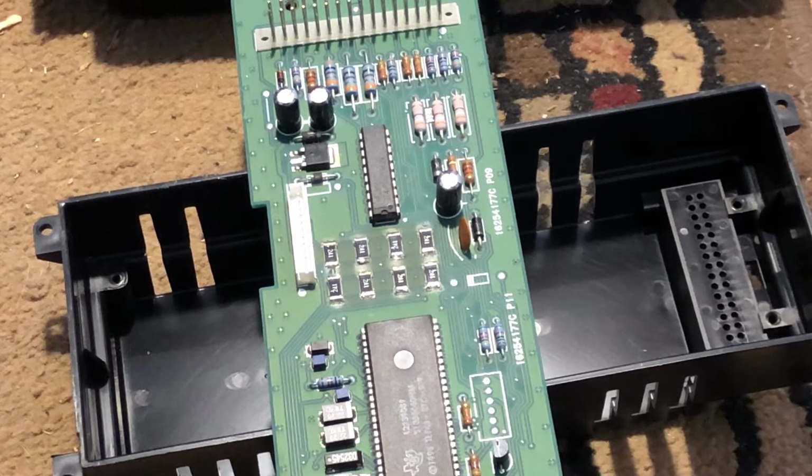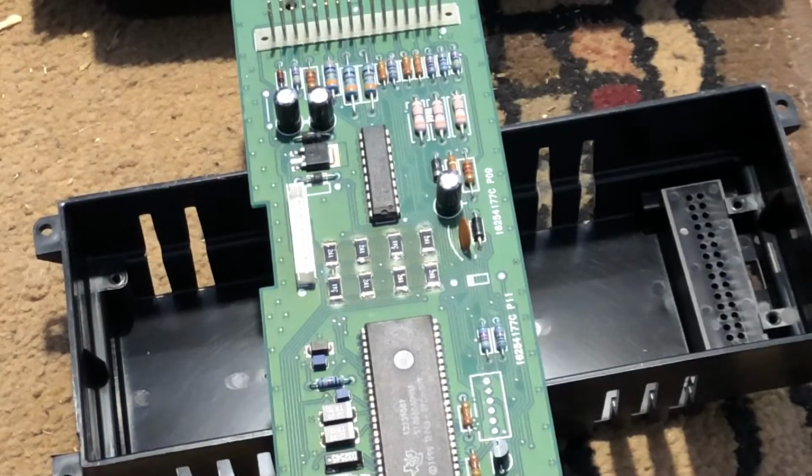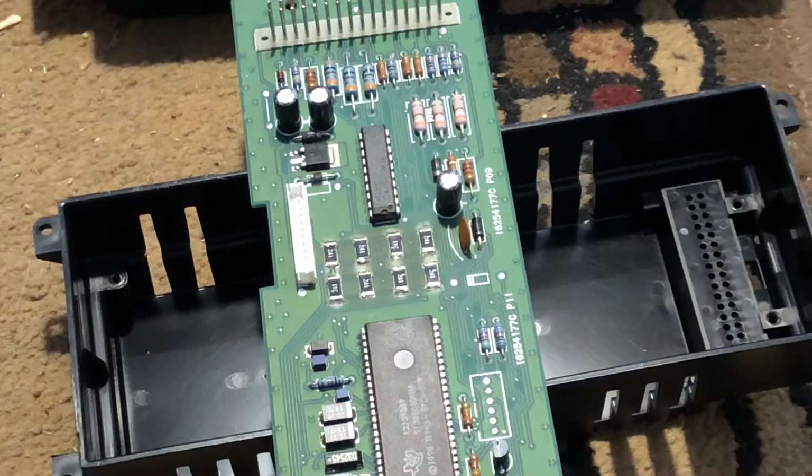You should use flux when doing it. I got a flux solder, so I don't know if that's good enough or not. I'm not an electrical engineer guy. I'm a mechanic. So we're going to go ahead and put this back together and maybe give it a try this afternoon in the car, and I will let you guys know.